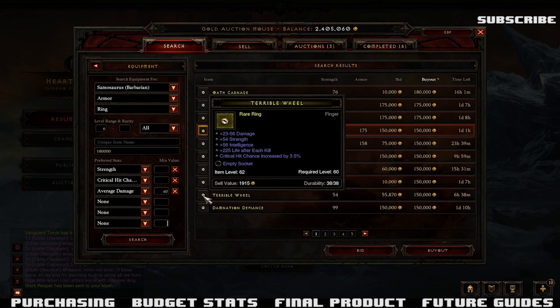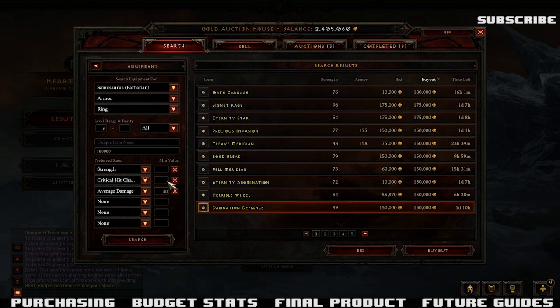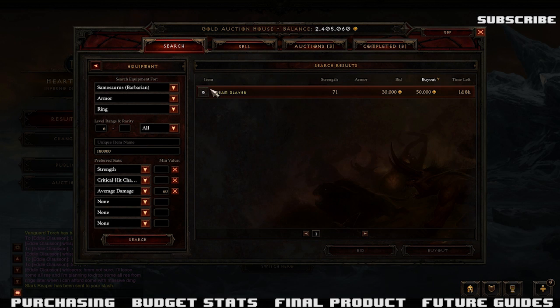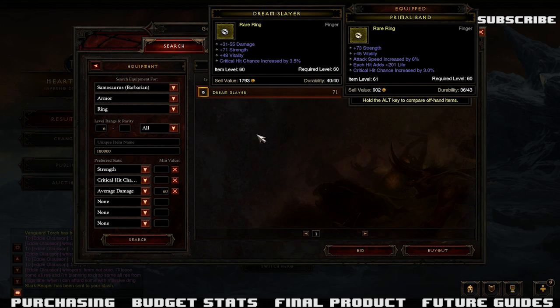I think the gear we have will be pretty good at the moment. So that, again, good average damage, 64 on that. Let's actually just search an average of 60 and see what comes up. That should be the only one. There we go. Okay, so we'll go for that. That's got a crit and everything on it.